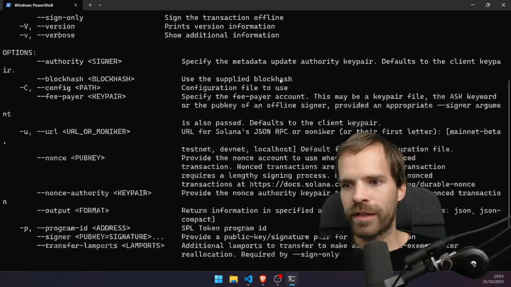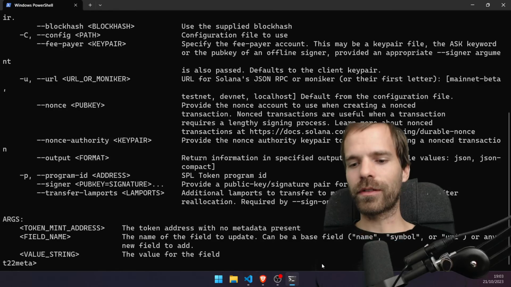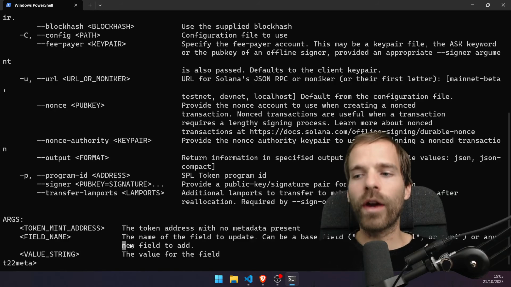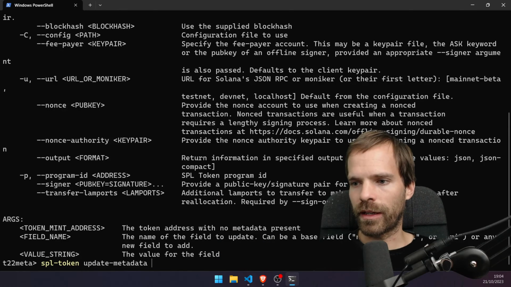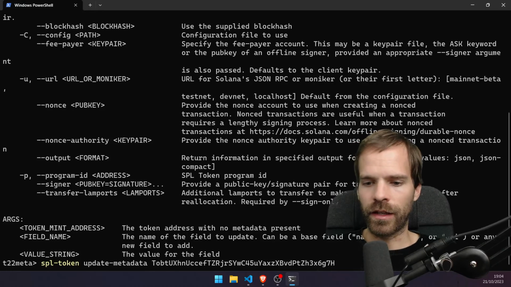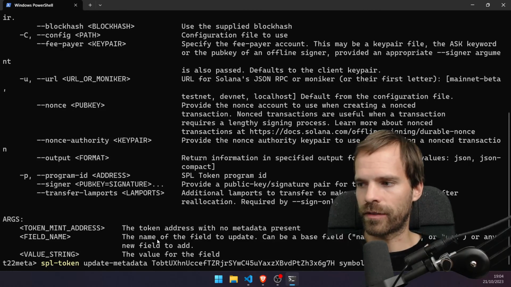There we go. I love to be so transparent. So you see, it can be name, symbol, or URI, or any of the names of our fields. So I could now update metadata for this token and go with name or symbol. Let's update the symbol to just AT.